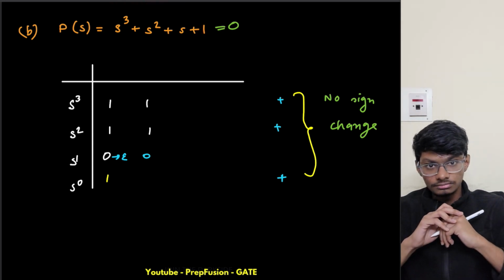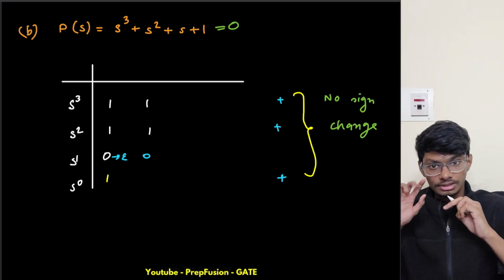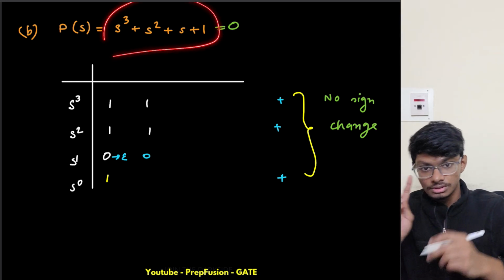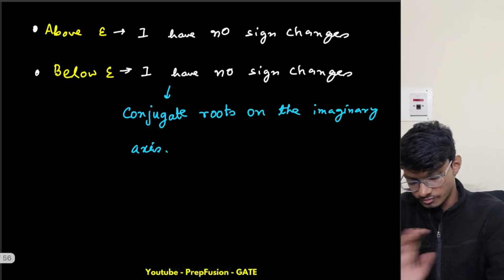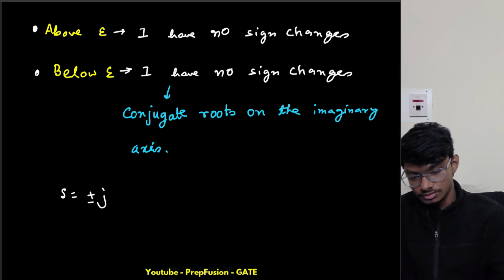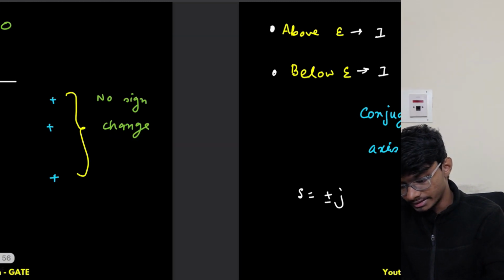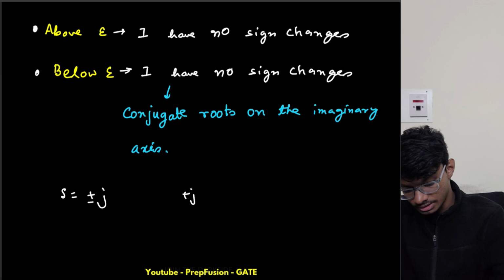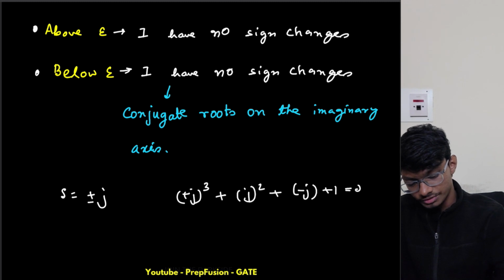So if you understand, this is plus j, you can understand this is like an imaginary component. The solution of this one is plus minus j, okay. So if you put plus j over here, what will this become? So this is a famous equation. The solution of this one is s equals plus minus j. This is what this one is telling, right? So if you put s equals plus j, let me write it down so you will understand. So this will be plus j whole cube plus j whole square plus then minus j then plus 1, which is equal to what?